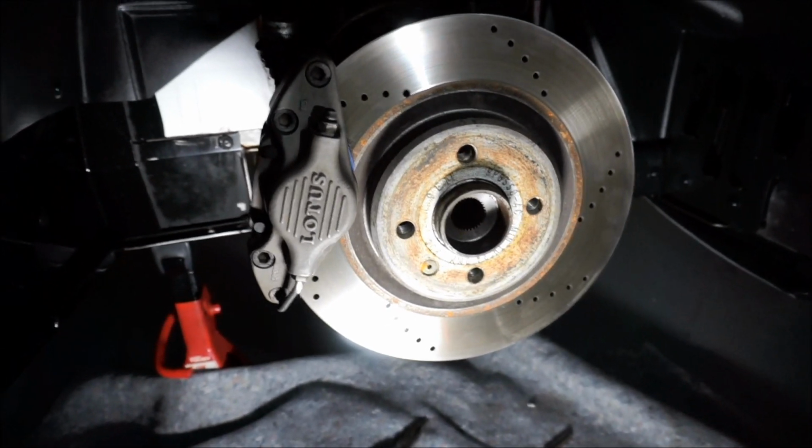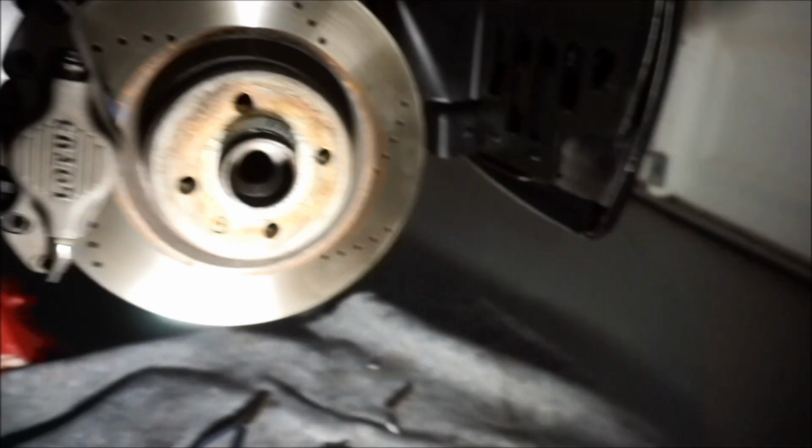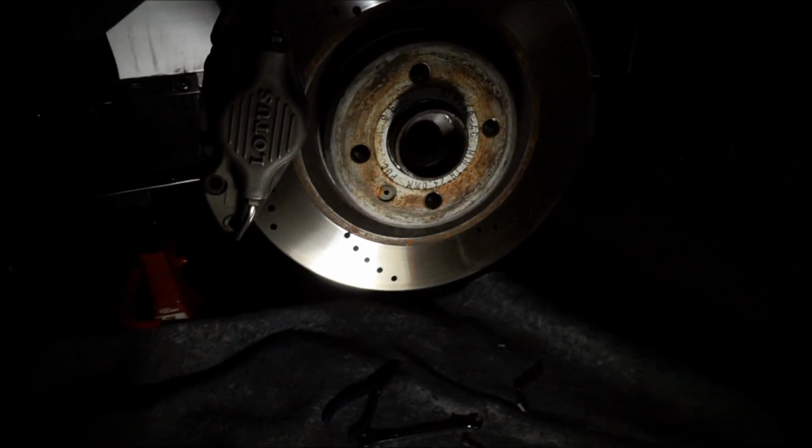The next thing to do on this side is I will be doing, like I said, the side marker soon, but I'm gonna go ahead and put the wheel back on and call it a day on this side, do it on the other side, and then put the car down. So I've been at this for quite a while. I would say set aside 5 to 6 hours to do this, maybe even 7.